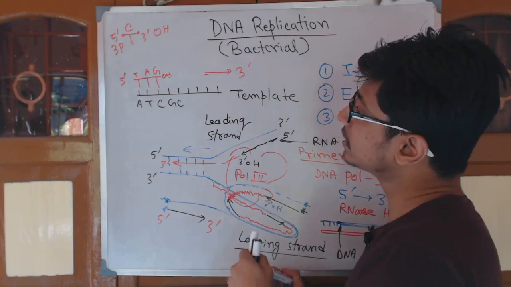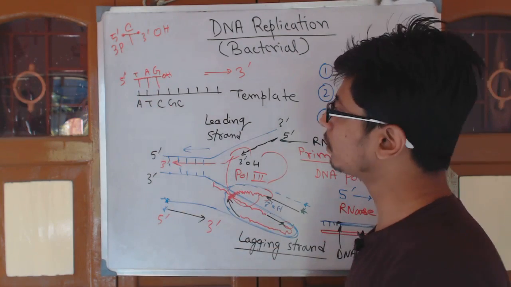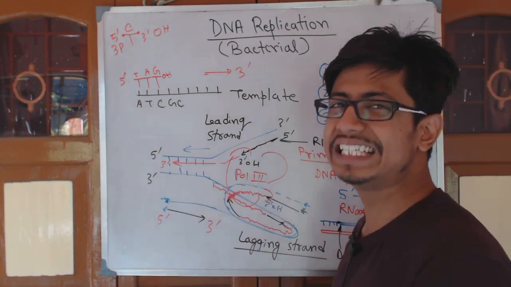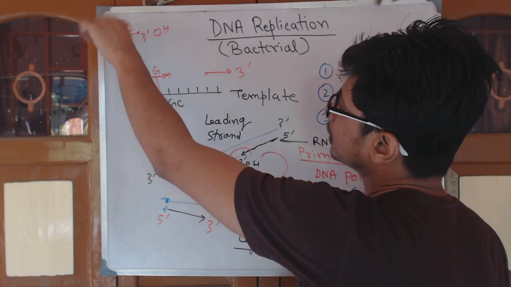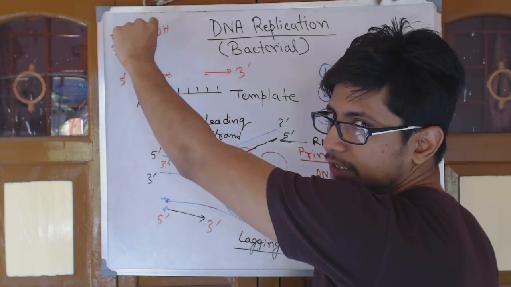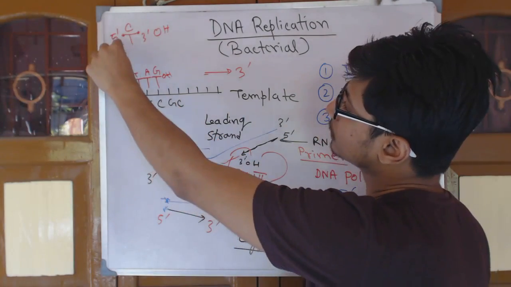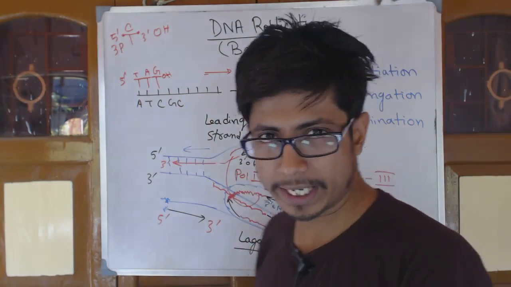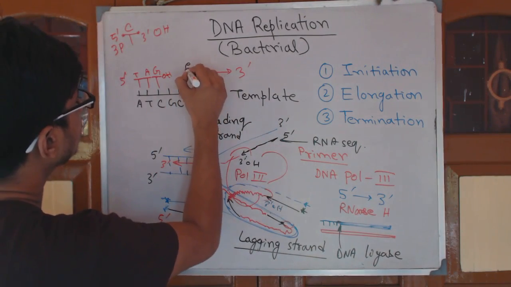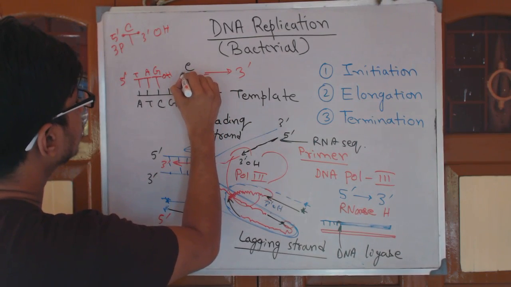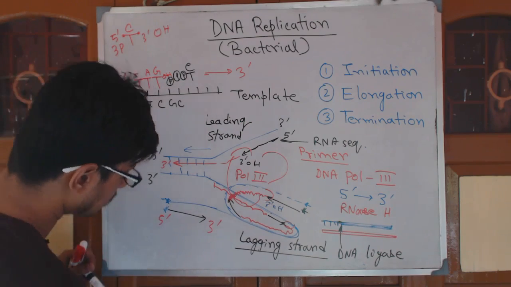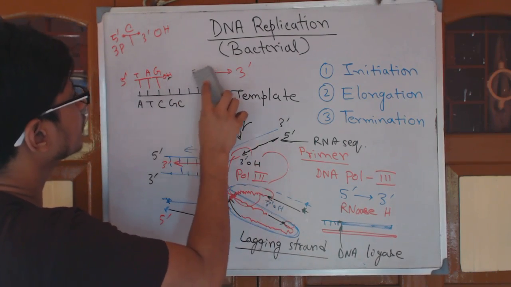Now let's say the upcoming nucleotide. What should it be? It should be complementary to the G, so it should be C, cytosine. If you look at cytosine, we have a triphosphate group at the 5 prime end, one hydroxyl at the 3 prime end. Now this triphosphate cytosine will come. Okay, so let me draw it. Cytosine with three phosphate groups will be there. So let's draw it a little bit.